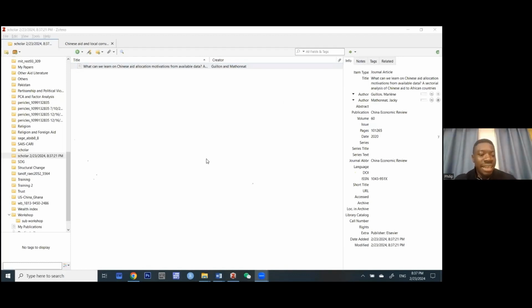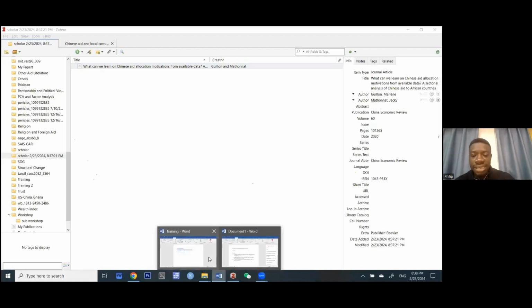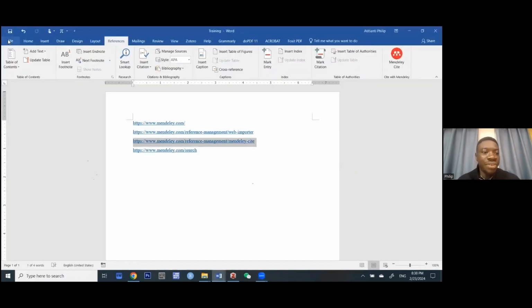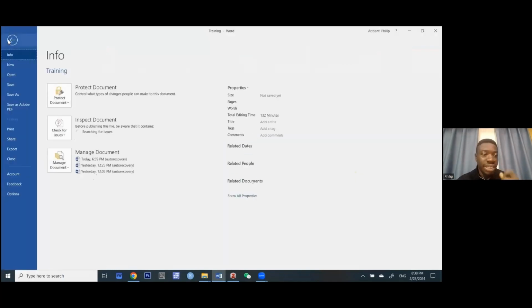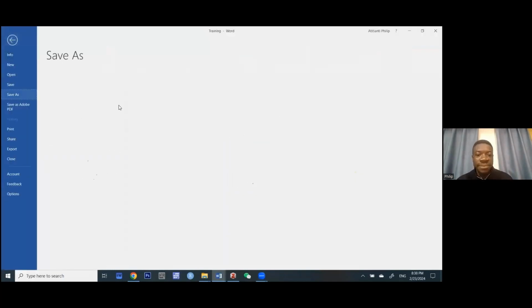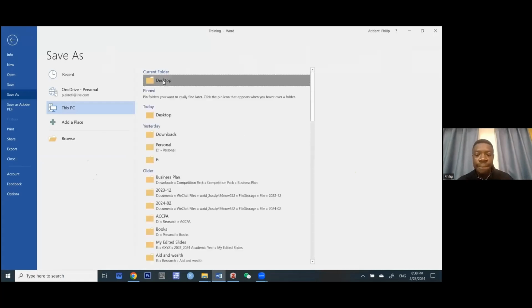Great, great. All right. So these are some of the primary ways you can use to add the needed information in your Zotero account. Now, let's quickly create a PDF file. Let's call this training. Okay, let's use this as a demonstration.